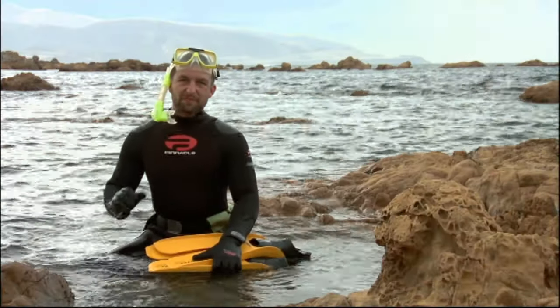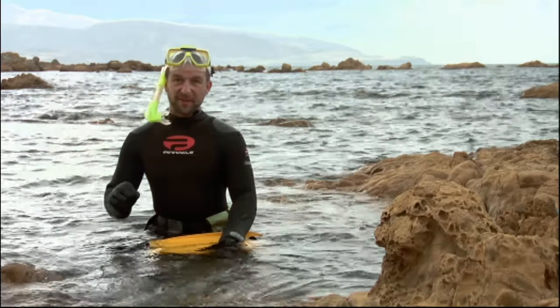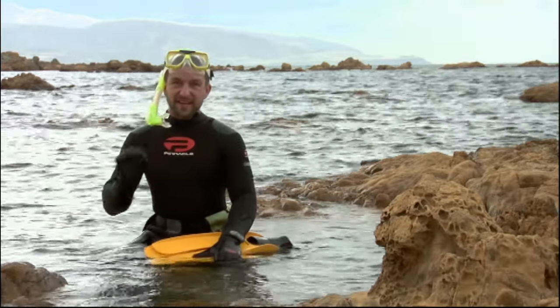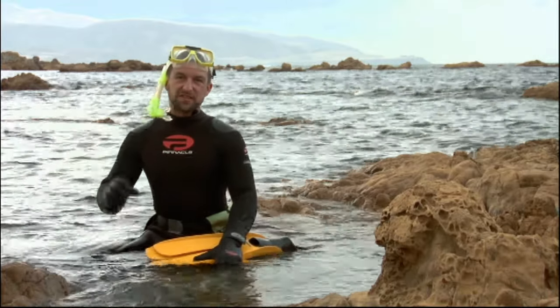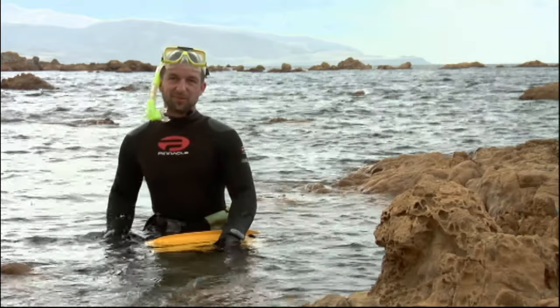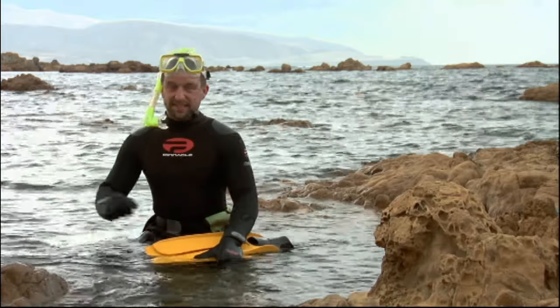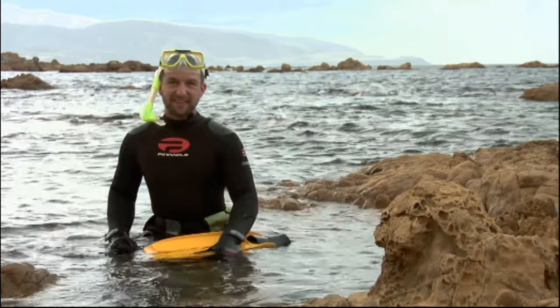Well, that snorkel was absolutely amazing, and to actually be able to see a seahorse in the wild — we were pretty lucky to see that — was just superb. Seeing it cruising through the weed, snapping up at its little planktonic prey. I cannot encourage you enough to come and give snorkeling a go in our amazing coastal waters. They're so full of wildlife, and if you're a little bit nervous of the open seas, you can just dunk yourself into a rock pool in some of these sheltered areas and you'll be perfectly safe.